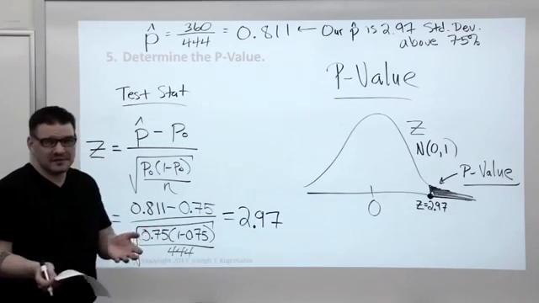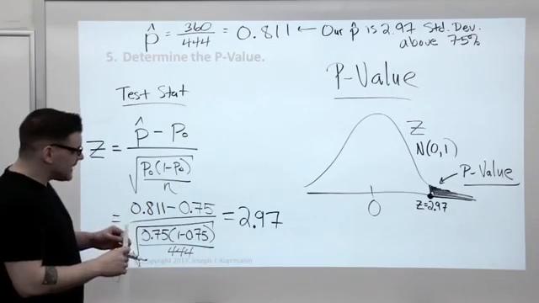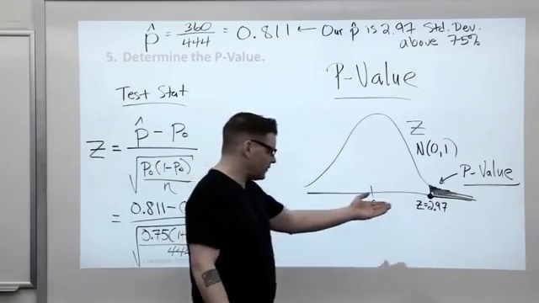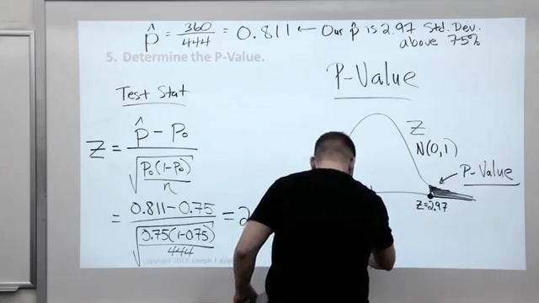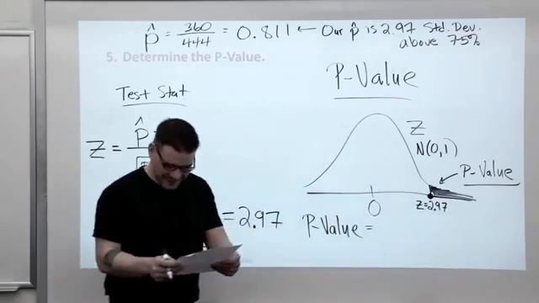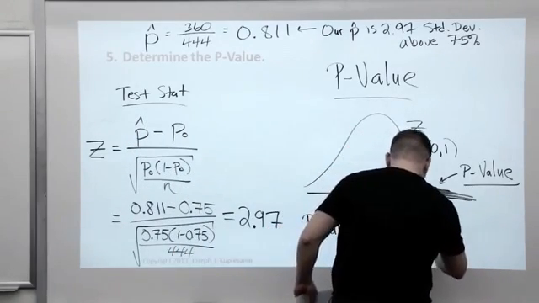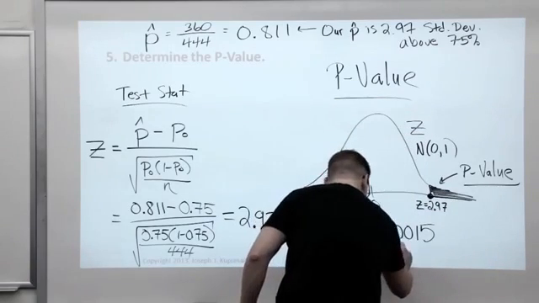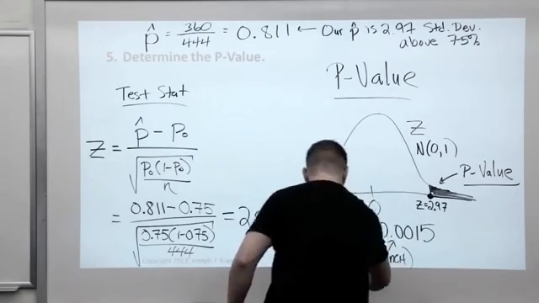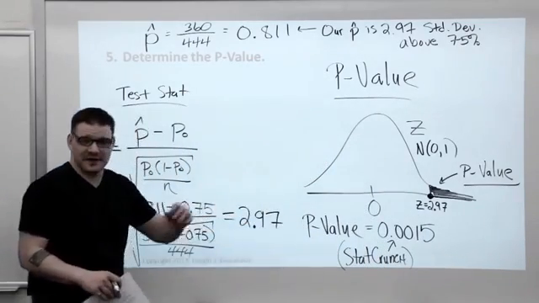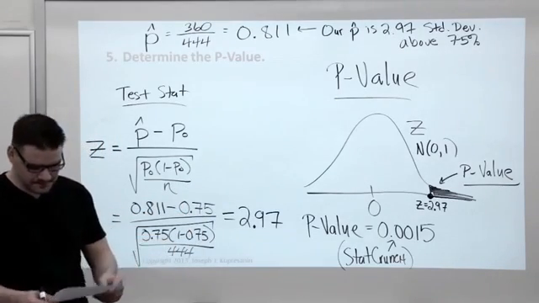Now you're working with normal models. How do you get that area? You can go to StatCrunch. Use the normal model calculator. You know that the mean is 0, standard deviation is 1, and you're shading from a z-score of 2.97 and up. At this point in the semester, no-brainer. It's 0.0015. And by the way, this came from StatCrunch. I don't magically know the answer to that. I do need to use the calculator as well.